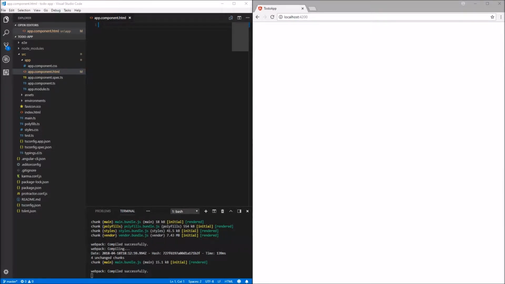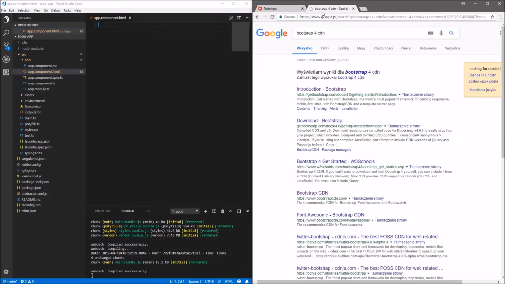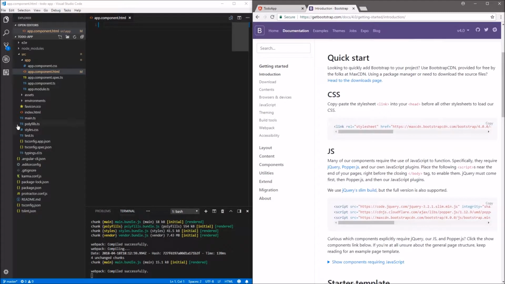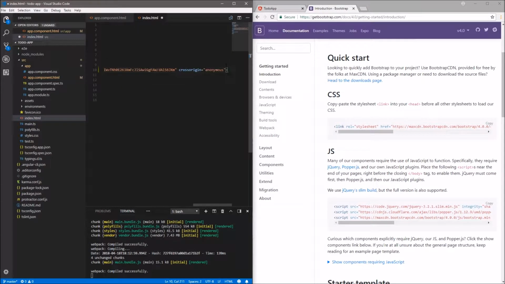To do it, we have to go to the Bootstrap site. So let's type Bootstrap CDN in the web browser. And it will be here, I believe. So now let's copy this link over here. And let's go to our main index.html file and paste it over here in the head tag.